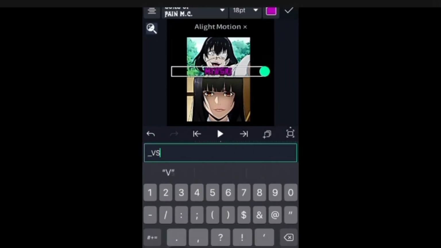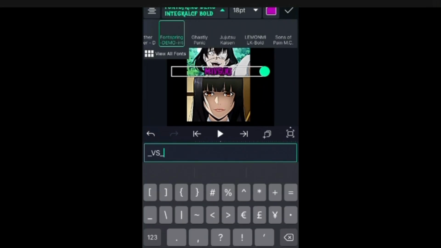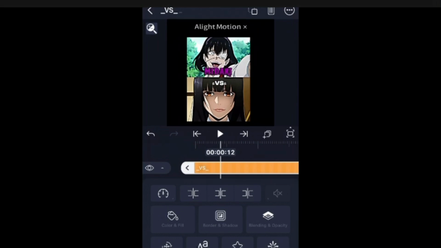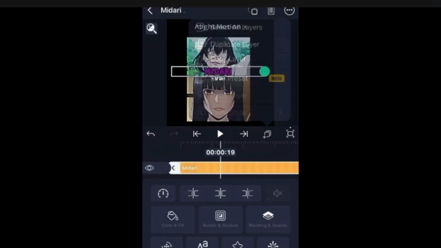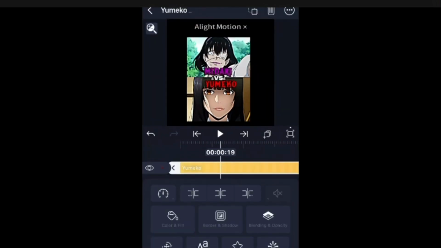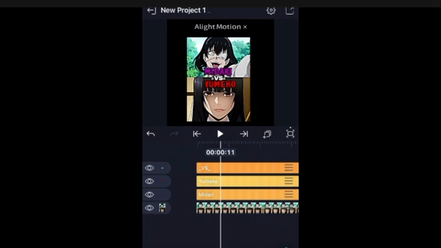You can do whatever type of font you want, and this one's called Sons of Pain. Can't really see that, but it's up there. And then Integral, what is it? Integral, I think? Yeah, is the one I use for the font of stats. So that's what it would look like so far after you add all the text and stuff. This is kind of what it would look like. It won't be as blurry, trust me.